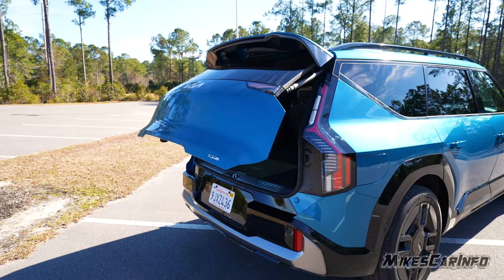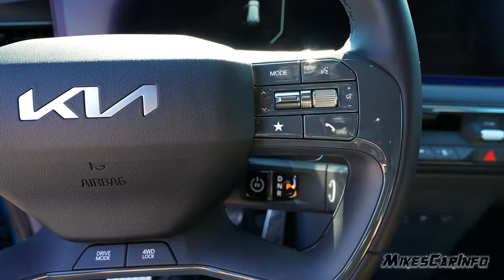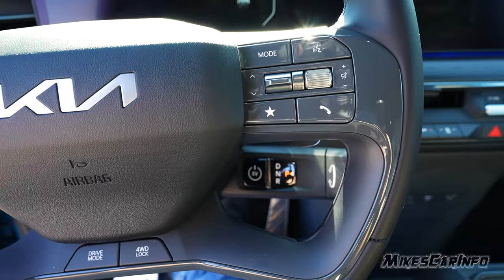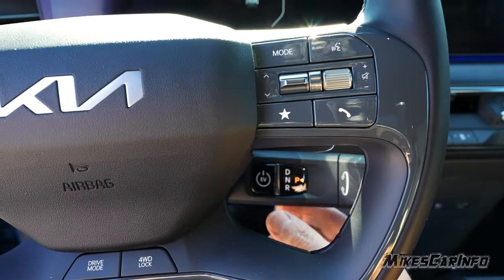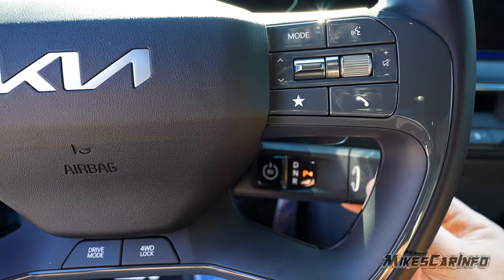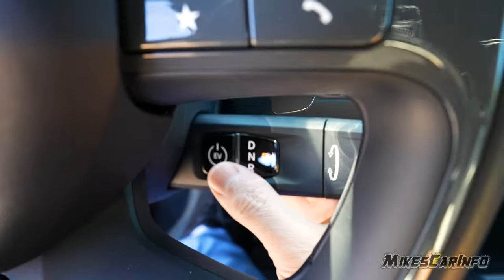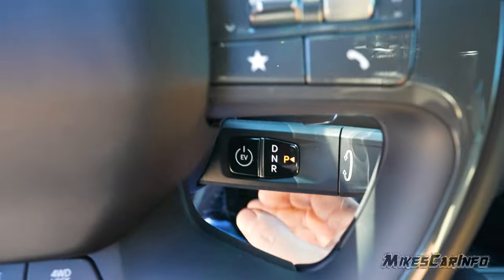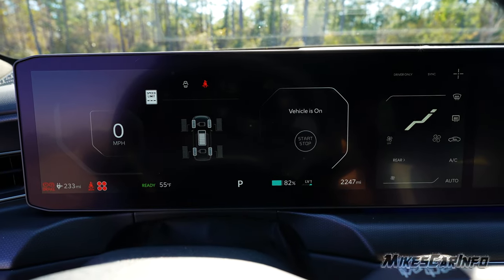See, it comes down kind of slow, but still gotta watch out for fingers and stuff. Starting it up, it's real easy. When you get inside the vehicle with the key, you just press and hold the brake. And see, right in here, really like this shifter and the power button. You just press that button right here and it starts it up, and then you're ready to drive.